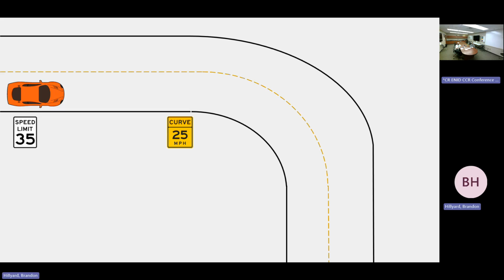And if that's not enough, you'll start adding some brake. And so while you're doing this, you're trying to minimize the use of brake, so you don't have to use gas again, unless you have to. And then also minimal movement on your steering wheel, but you still have to move your steering wheel in this case.